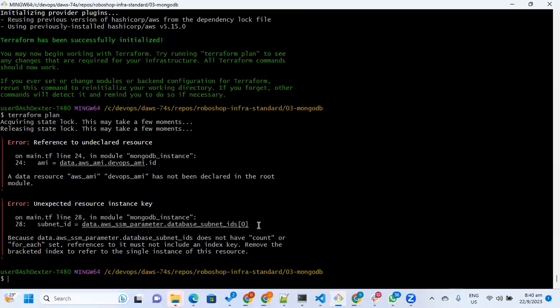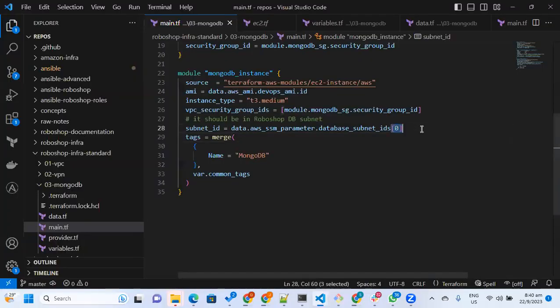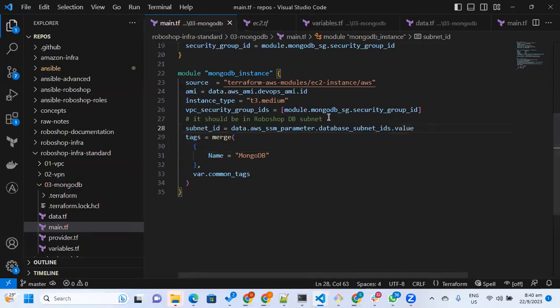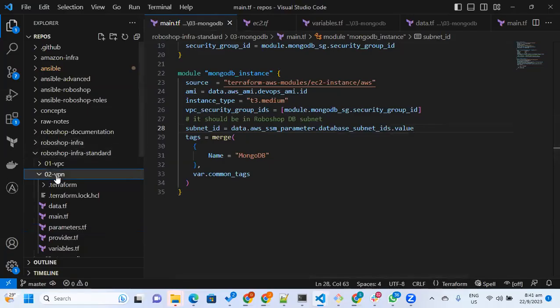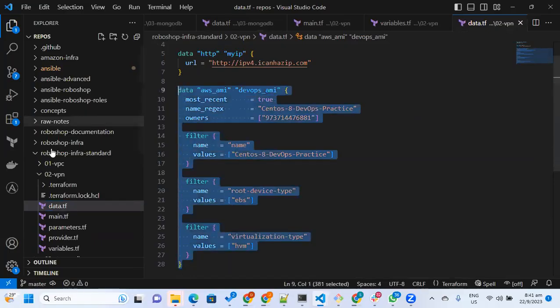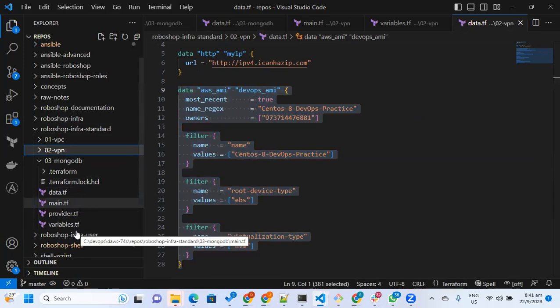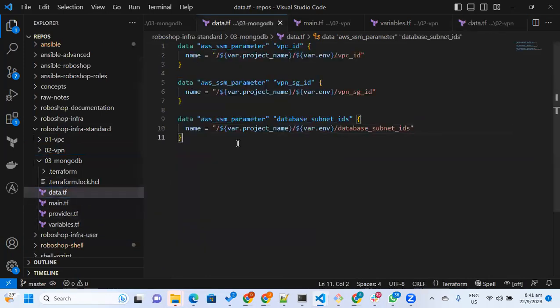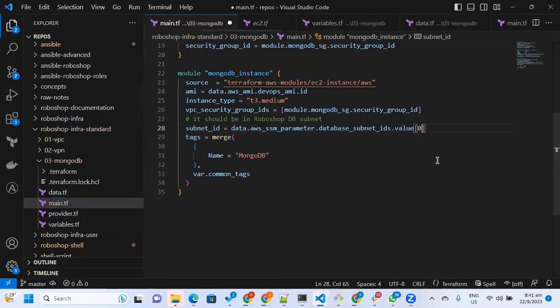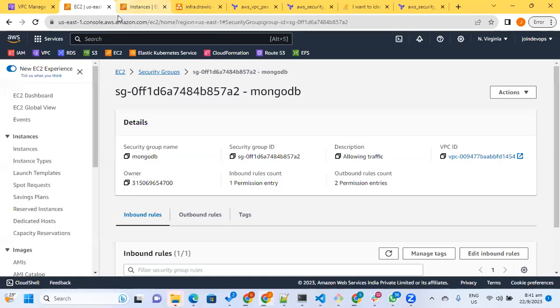Subnet IDs of 0 dot value. I should give dot value, and then for this data source I need to give dot value of 0. It has 2, so the dot value will get 2 and it will get the first one.